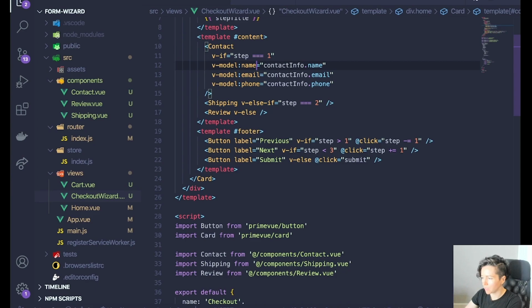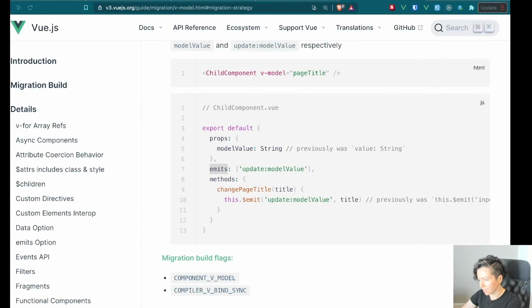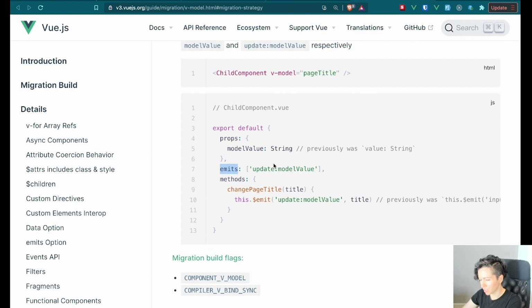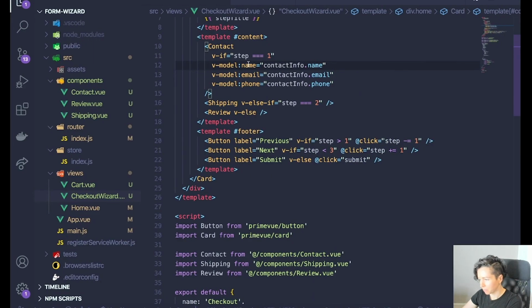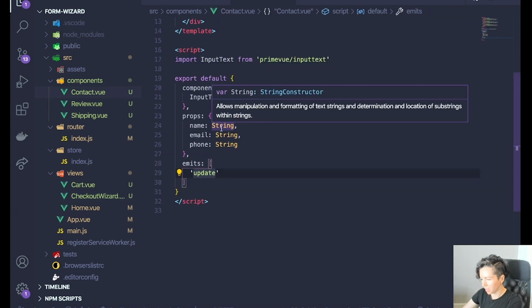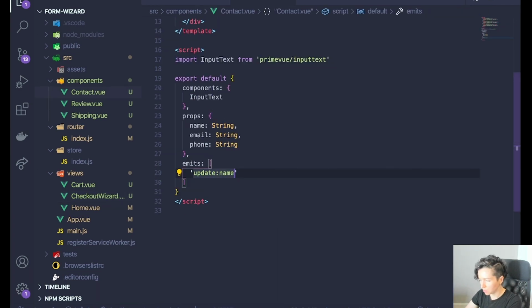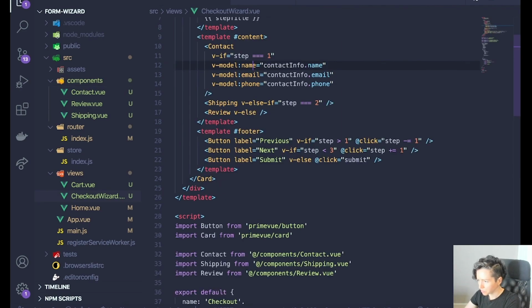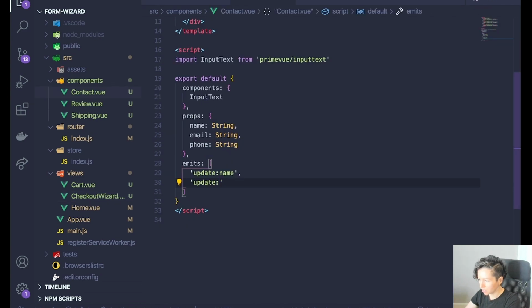But here, since I'm giving it a name, which I don't think is clearly laid out in the documentation either. Maybe I should contribute. Okay, so update name, and then update email, and then update phone.